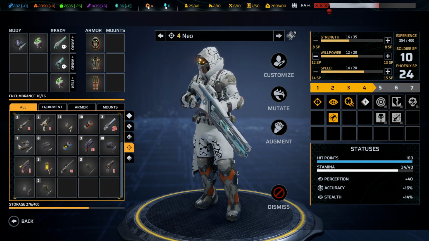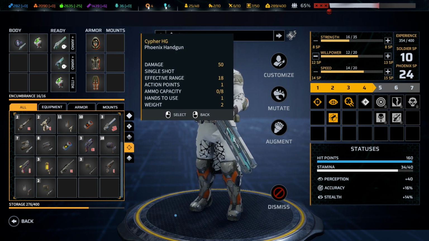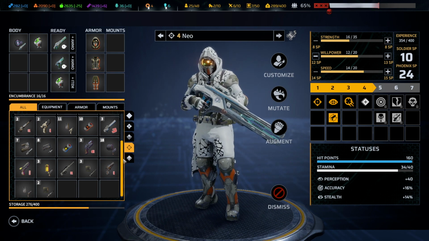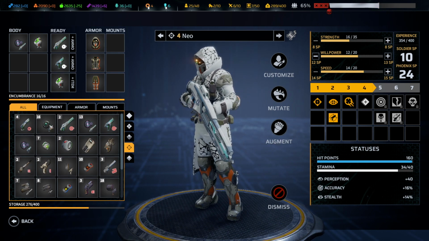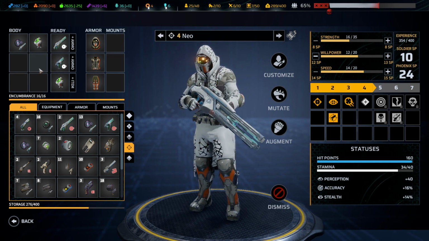No, I don't have any of that. It doesn't look like I have any of the New Jericho ones. Do we have piercing here? No. I think only the New Jericho ones pierce. And since we don't have the piercing ones, we'll leave it.